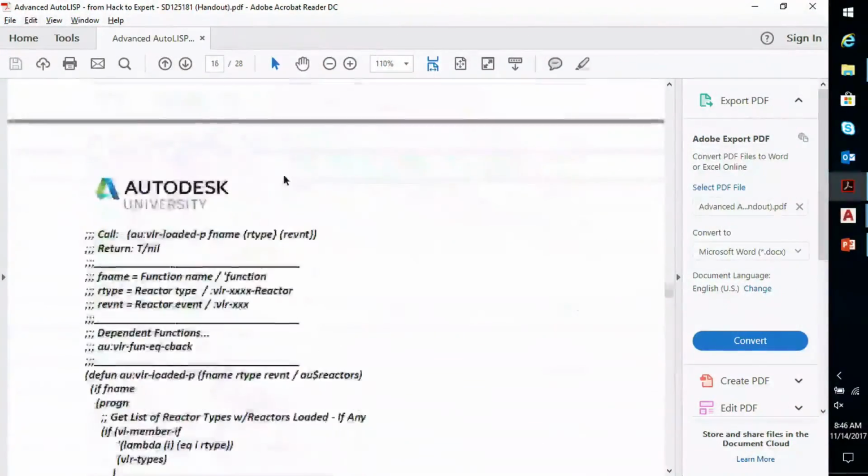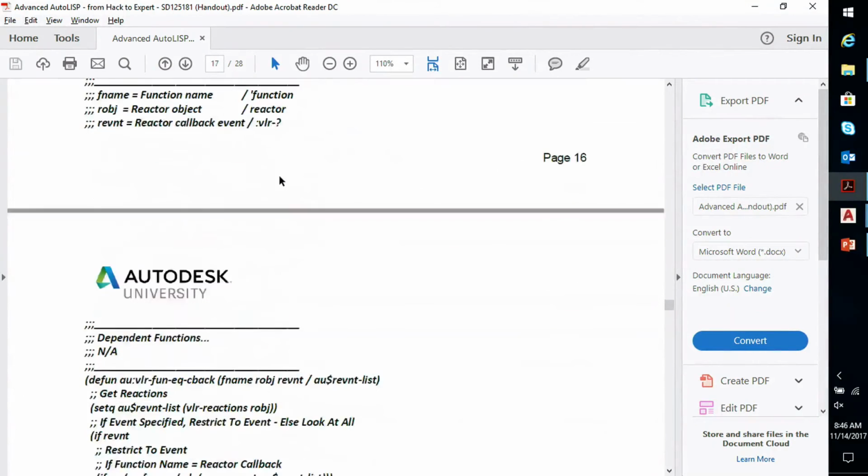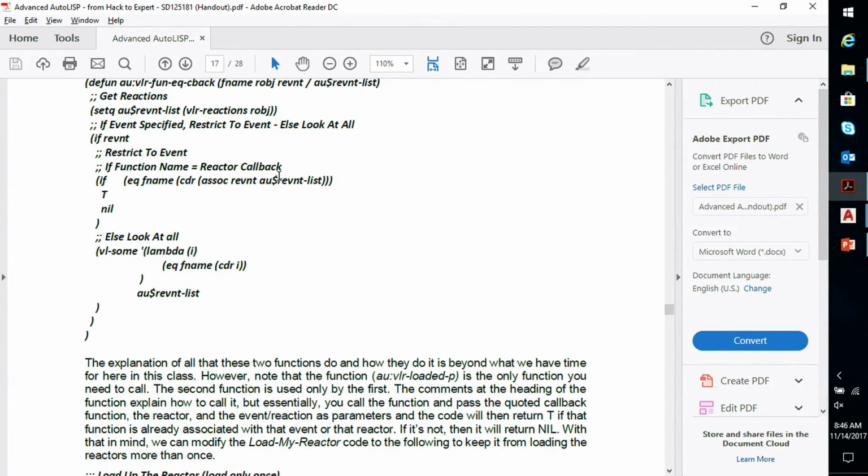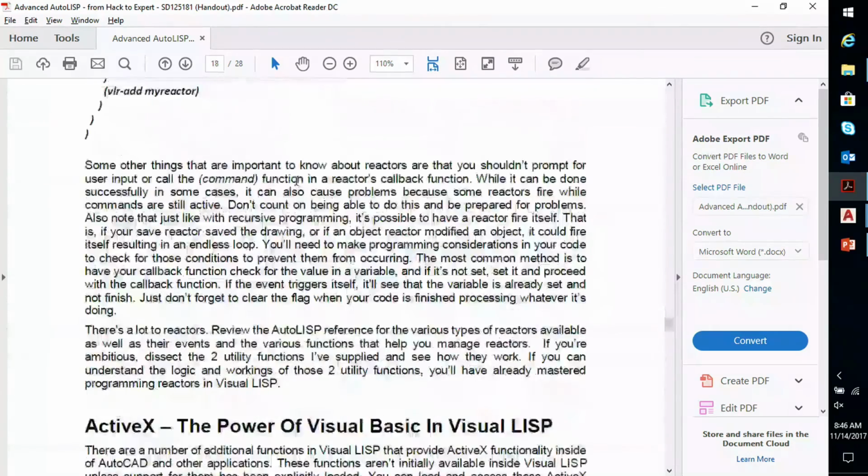So I kind of walked you through some of the stuff. Like I said, the helper functions, if you want to understand what they do, try to write one yourself from scratch. That's a good way to learn too. You know, okay, if I ran that function twice, it loaded my code twice. Maybe if you're loading the reactor from an ACAD.LSP and you know that's never going to get run again in the same drawing, you don't have to look for it if you're confident your code won't run twice, but I like to double check. So how do I keep it from loading twice? Try to write that helper function yourself and you'll get a good understanding of the reactors.